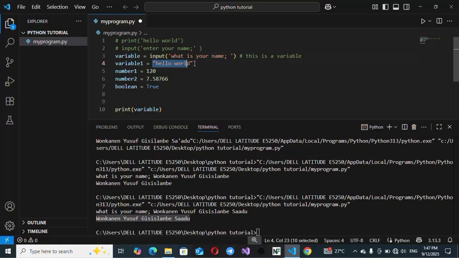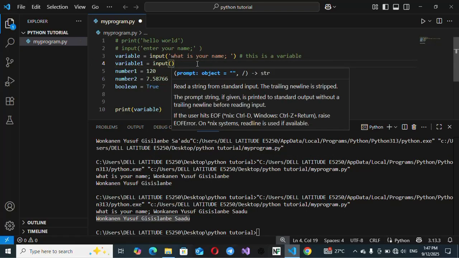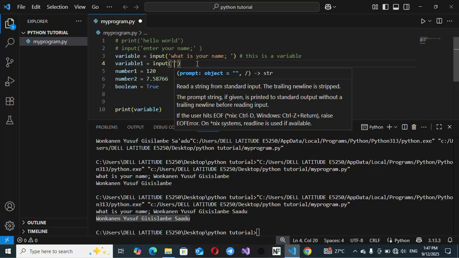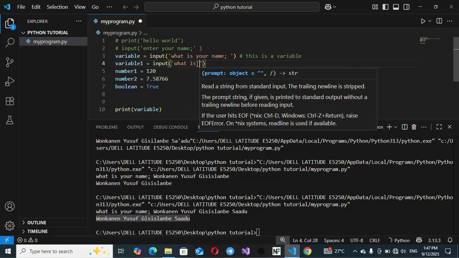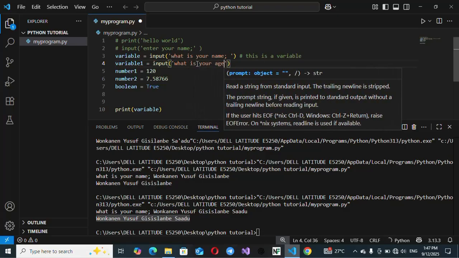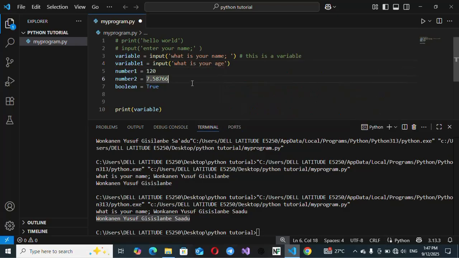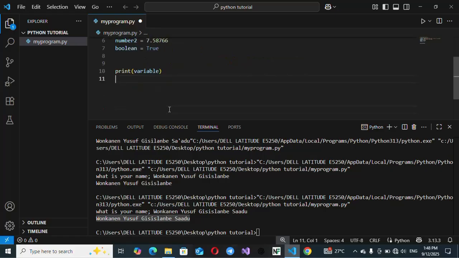And use the input command over here. And we say enter what is your age? What is your age? And then we are going to print it out. Use the print command to print out whatever we want onto the screen.